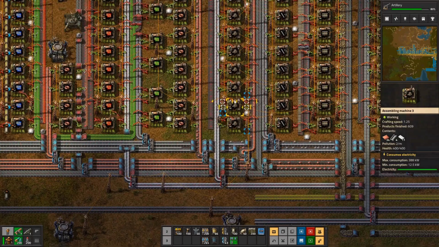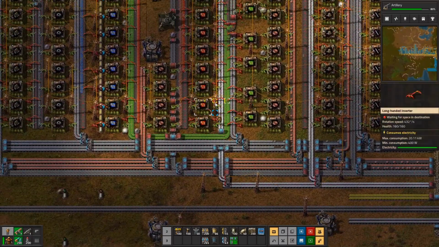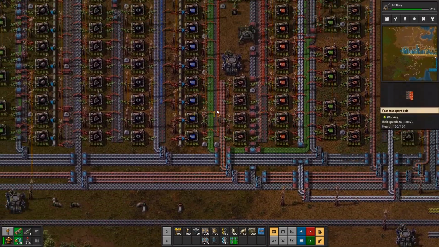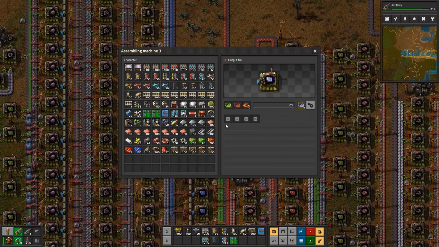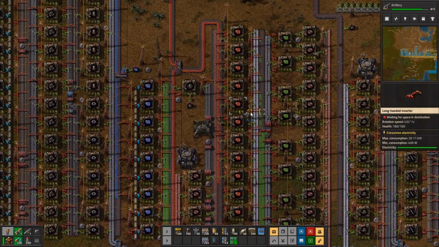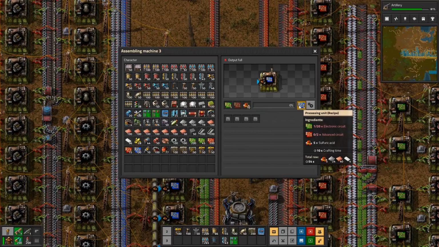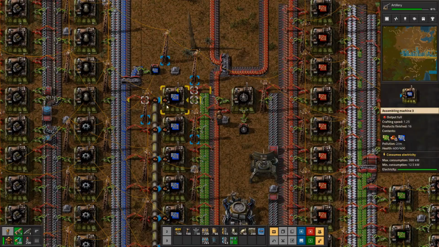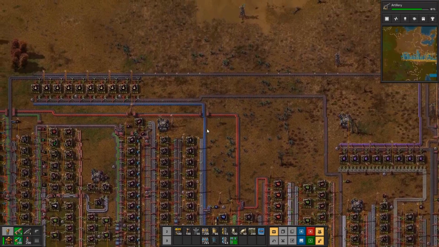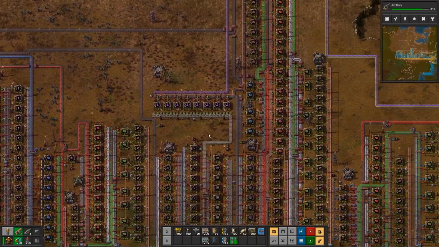Seems to be working pretty good. We're making enough that it's backing itself up. Eh, kinda. It's making enough, is the thing. What are you missing? Advanced circuits? Oh, why are you missing advanced circuits? You're full amount of processing units here. That's good. The other side, processing units.